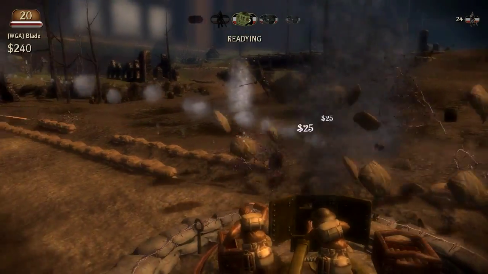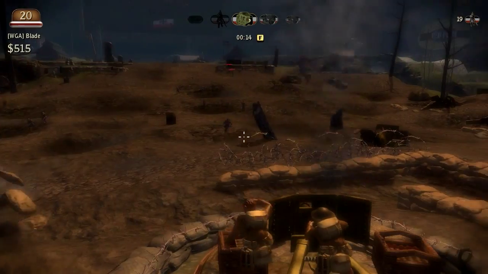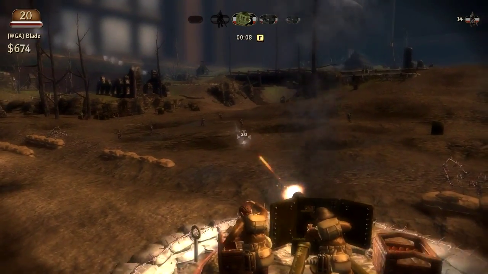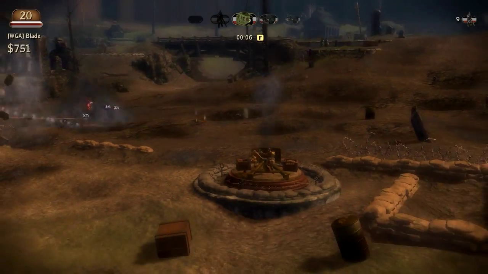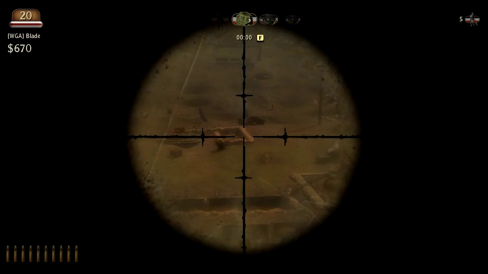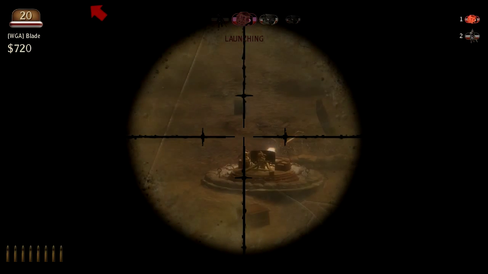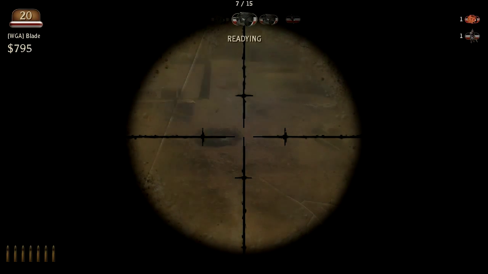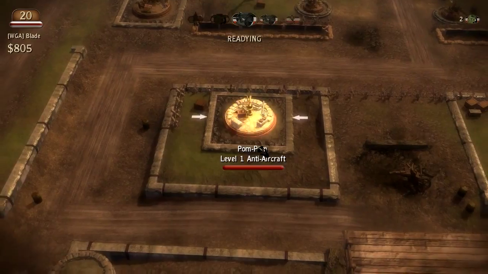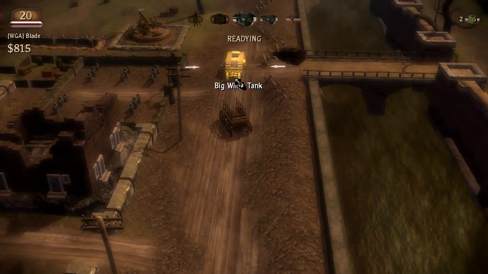Let's take control and shoot some enemies. You know what? There's a much easier way. That's the sniping way. What are you shooting at? Hello, me. Alright, there should be... Yeah, there's going to be tanks again. Great. You know what? Let's take this one out.